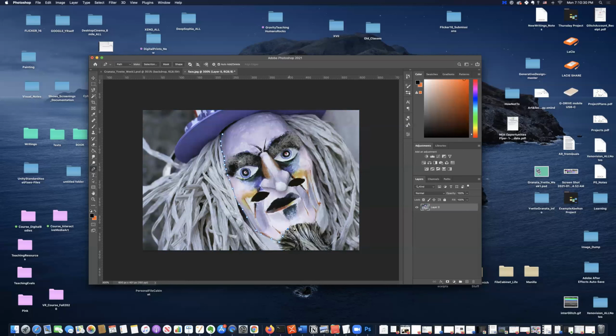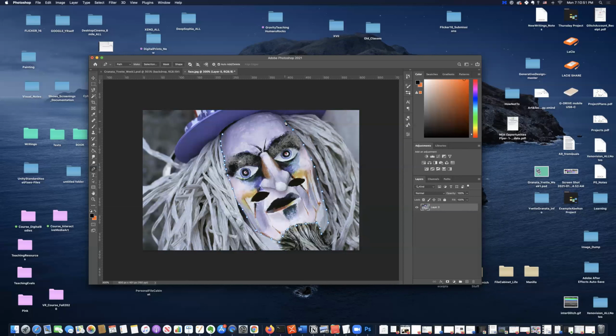So I'm just going to kind of quickly move this around. And cut out the space.